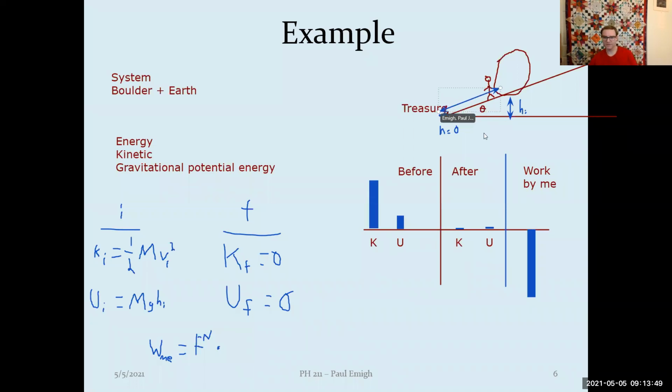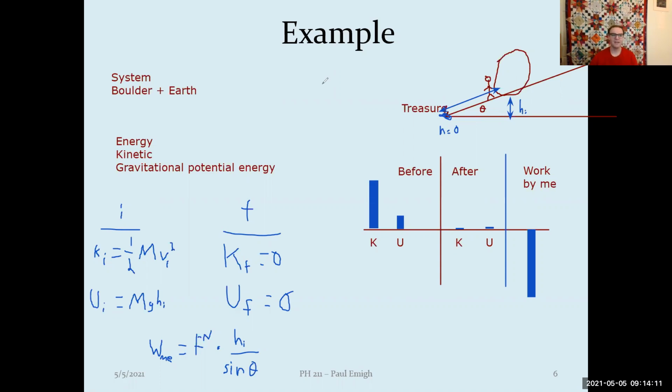In fact, you kind of need to do a little bit of trigonometry here. Looks like that distance is going to be H_I divided by the sine of theta. So I'm going to do H_I divided by the sine of theta here. It's the sine because that H side is the opposite side in the triangle that gets made there. Okay, so now I've got all of this.